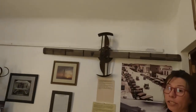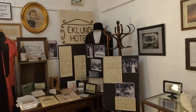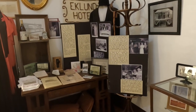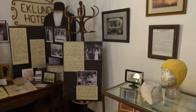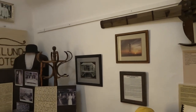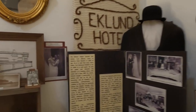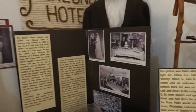This is the stuff on the Eklund Hotel, and they're actually open today if you guys wanted to go in there. It was back when we were a cattle town. You know, we were a stop on the rail train, I guess, before that, just driving cattle from Dallas to Denver. So the Eklund Hotel was your best fancy place that you could stop at and get a good meal and all those things. In the Eklund today, in the bar area, there's still bullet holes where somebody had gotten a little rowdy and fired some shots off.